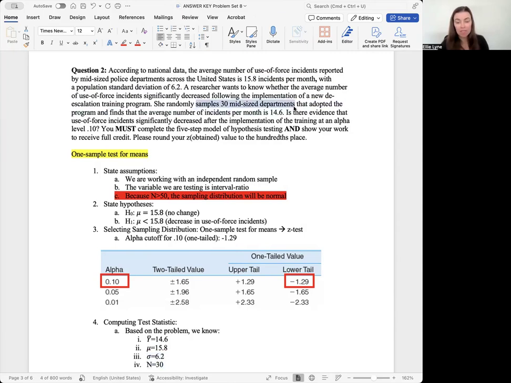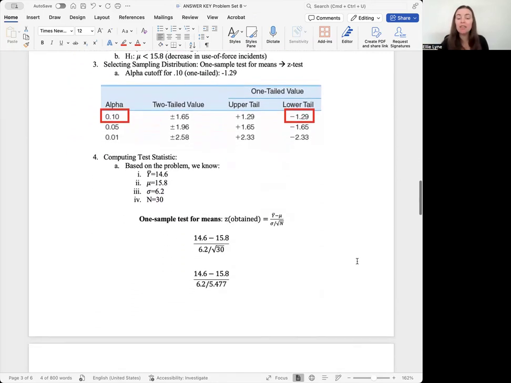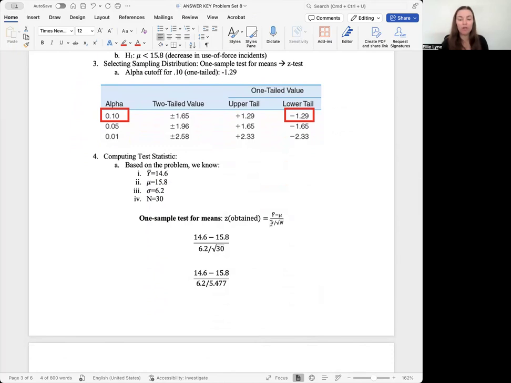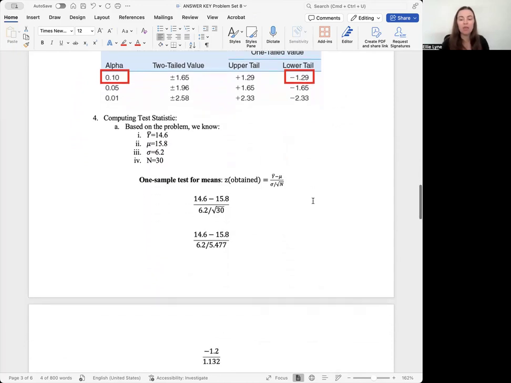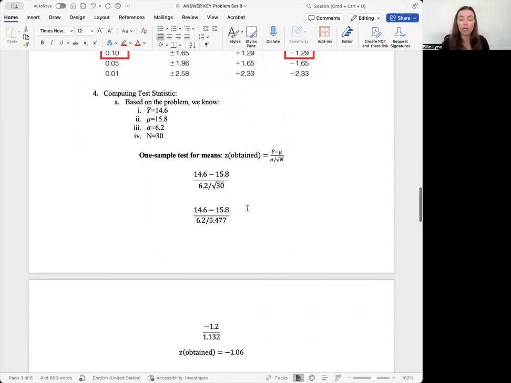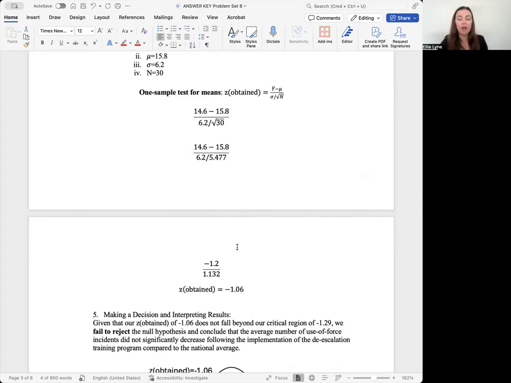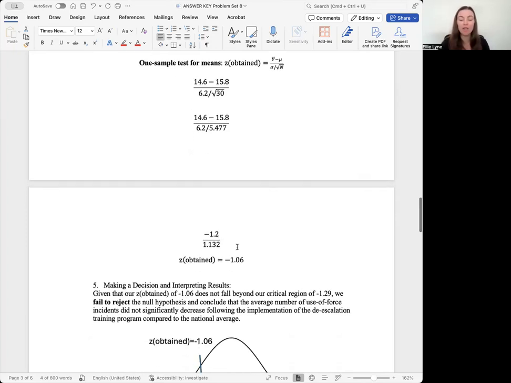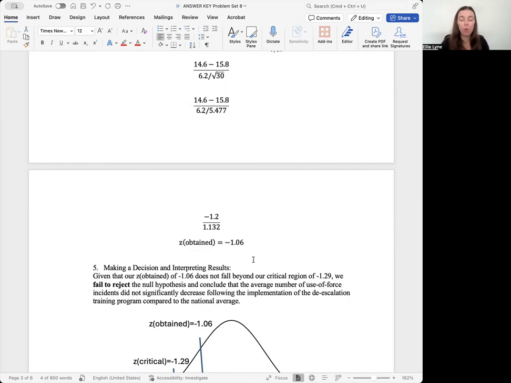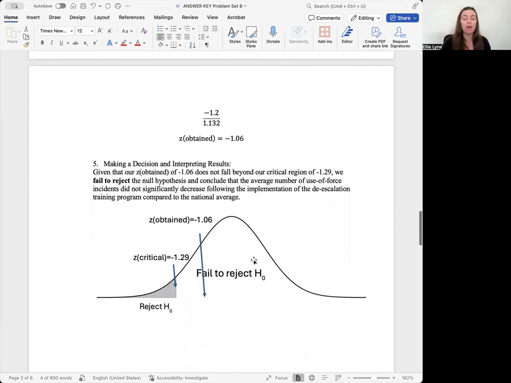Again, we're in violation of this, so that, again, should be a warning sign to you. But again, we're just going to proceed for the purposes of working through the 5-step model here. So that is the information we need to know in order to fill in our base formula here for a one sample test for means. And here's me in step 4 working through the math here on each of these steps. And you should receive approximately a z-obtained value of negative 1.06. But again, we're not done here. That's just with step 4.